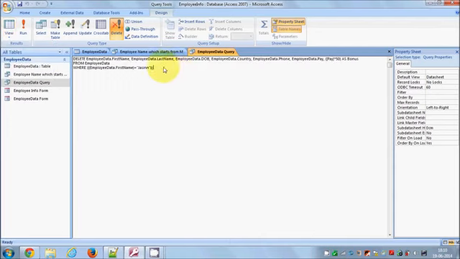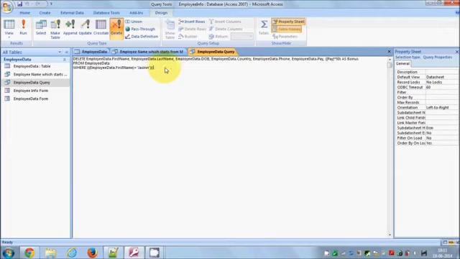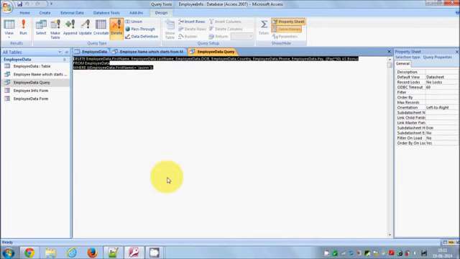When you see this SQL view, you can find this query which you can pass to other languages. The query is independent of the language. The query is the same for Java if you're passing it to Java, or if you are passing it to C sharp. It's the same query you need to pass to the other languages.